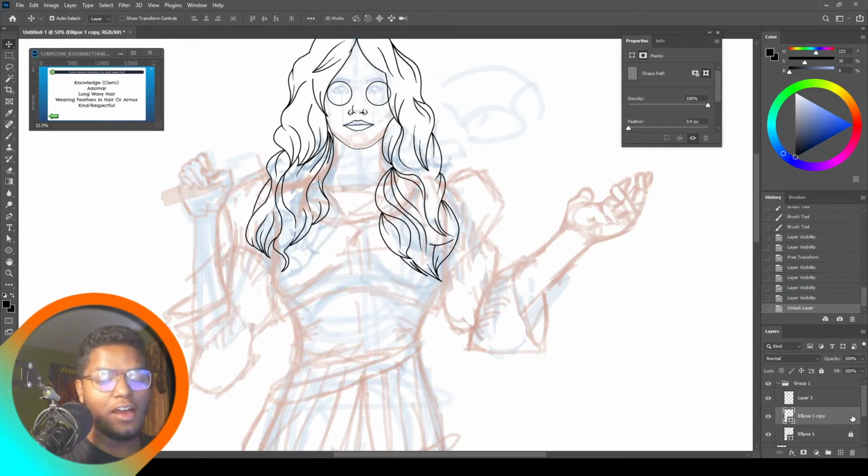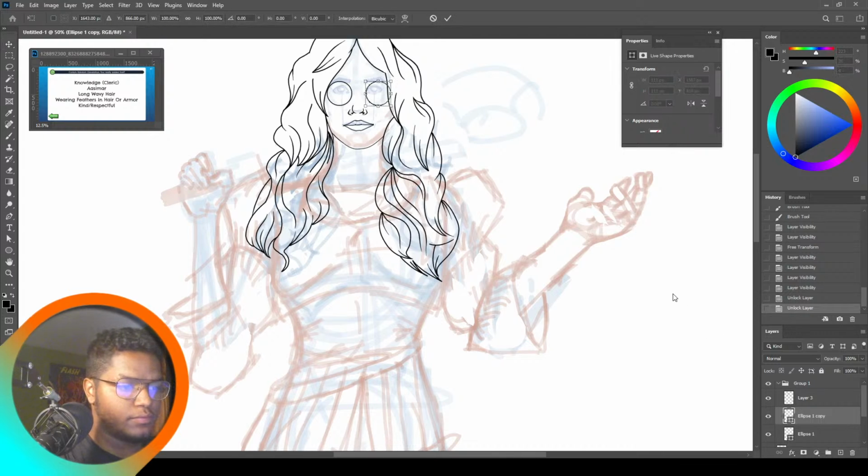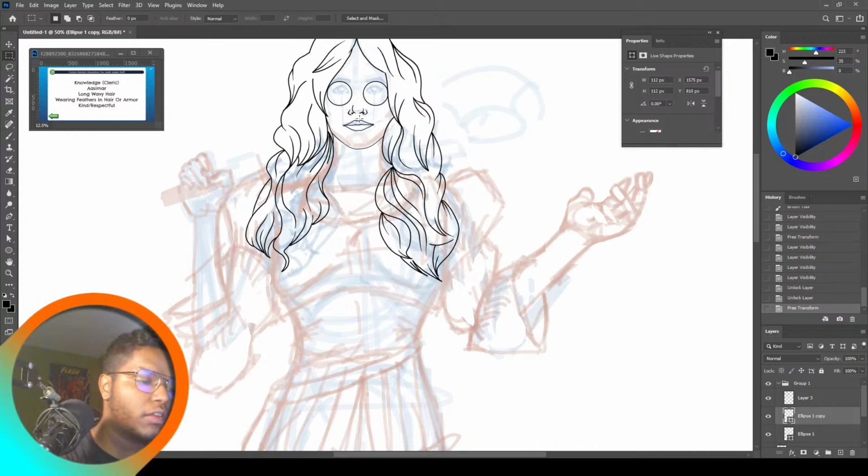Oh, it's locked. I'm an idiot. Anyway. I think it's still locked. Yep, okay. Move that a little bit to the left. Okay, I see. I know what I did wrong here. So I have to define this edge. That's why my mind can't compute.